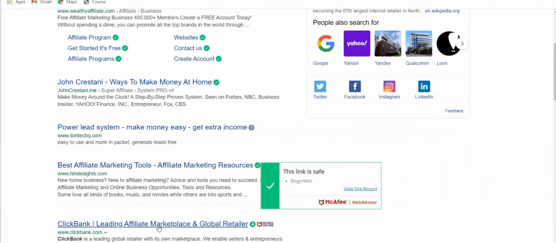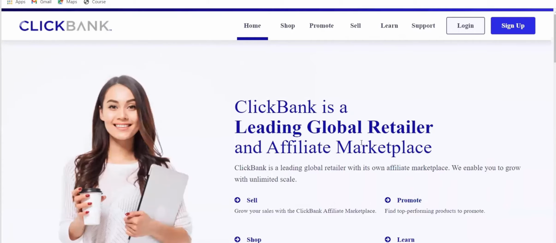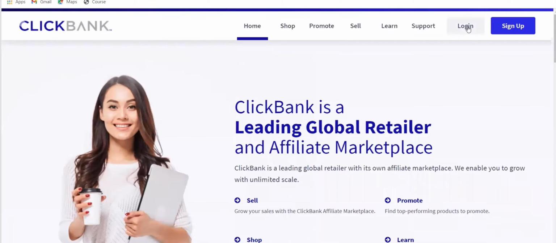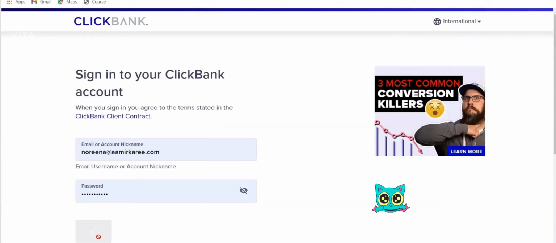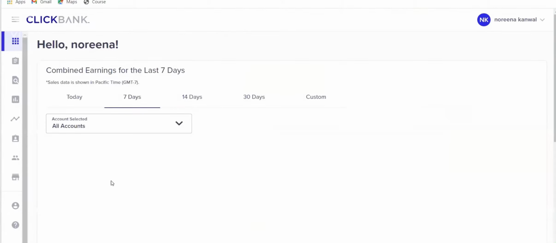open your ClickBank account. I already have my account on ClickBank, so log in. Again, I will go to the affiliate marketplace.